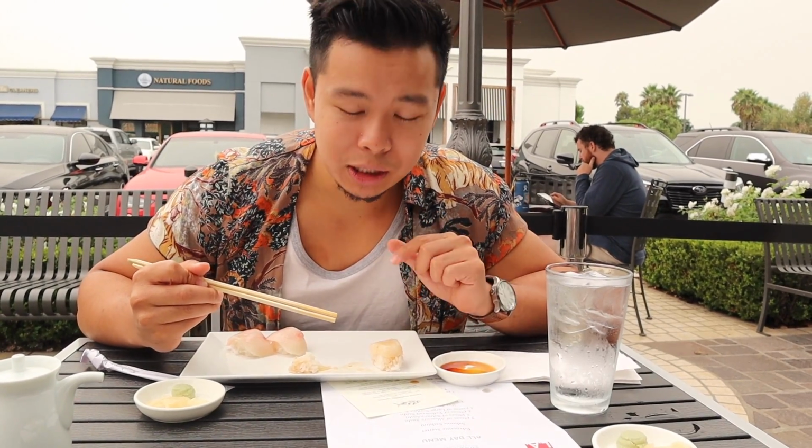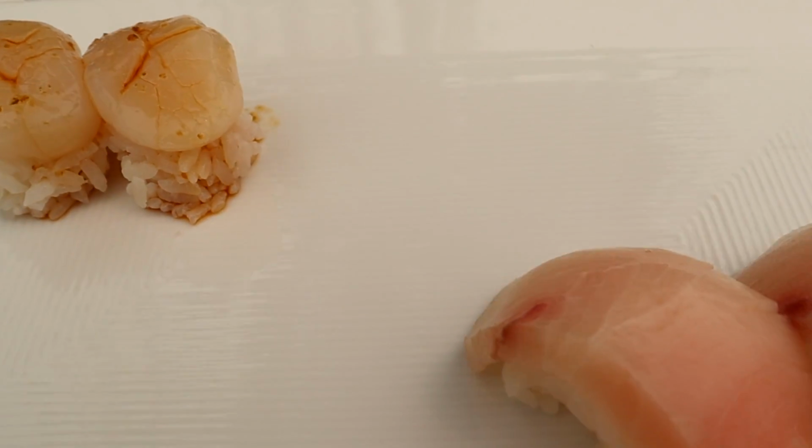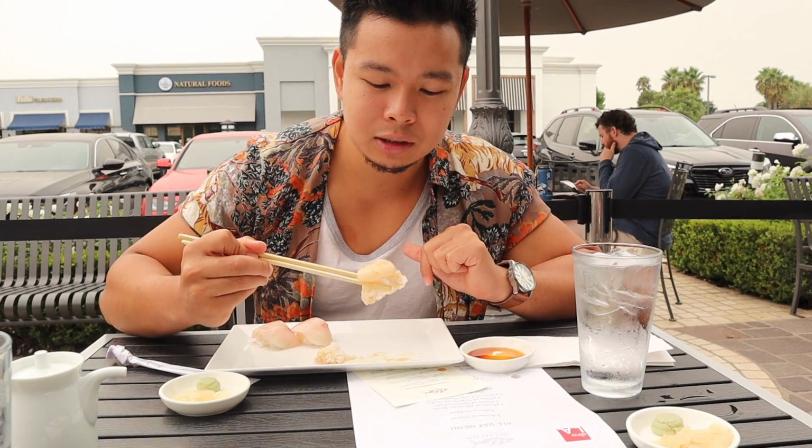Wow, that scallop is unique. That glaze, there's a little spice to it. It's not like the other sweet glaze, like with just ponzu. There's definitely a little something on there. Some flakes right here. That's so interesting. I gotta taste another bite.